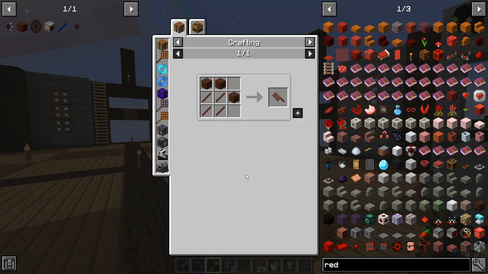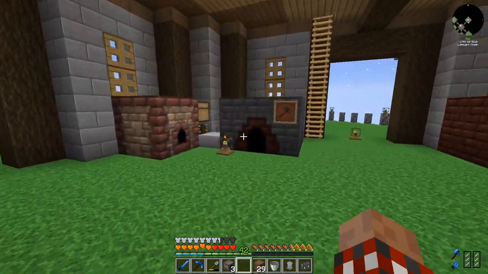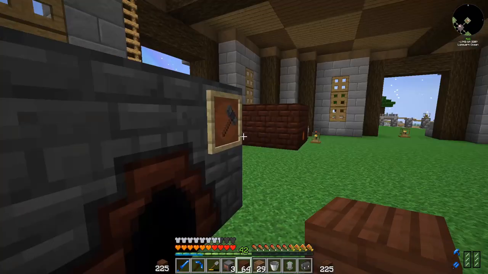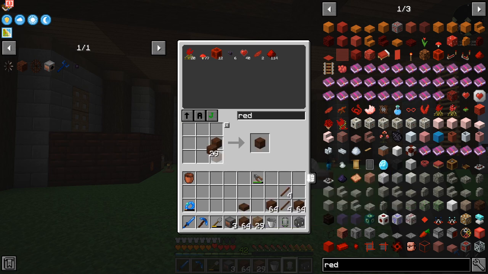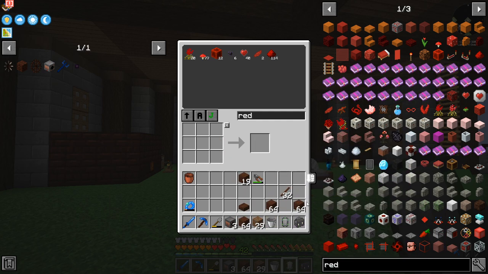So I need 8 of these windmill blades, and I need to go down here, grab all my treated bits. Let's grab all of you. I will just dump all of you into the system. I am going to need some more. I think I need 4 for each windmill blade, and I need 8 of them. And I need 1 set more. That should do it.